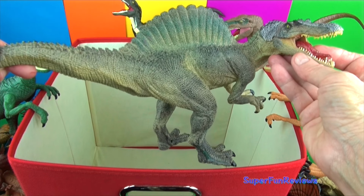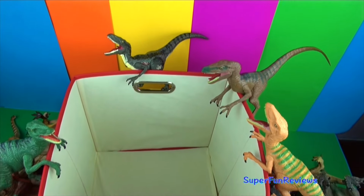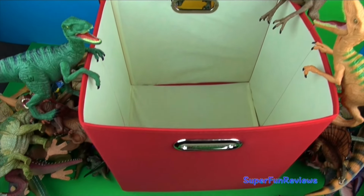Well, that's all for now. This box is empty. Two more to go. We just saw 44 dinosaurs and reptiles and one gyrosphere.